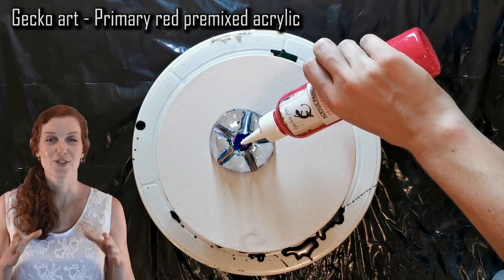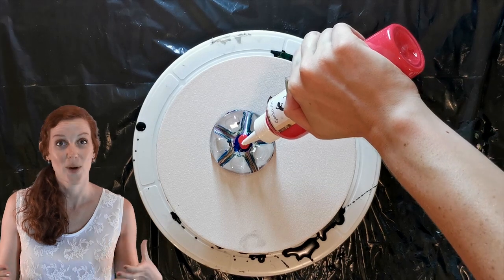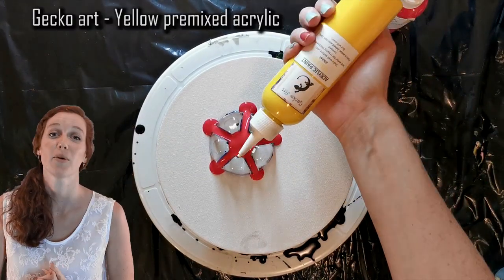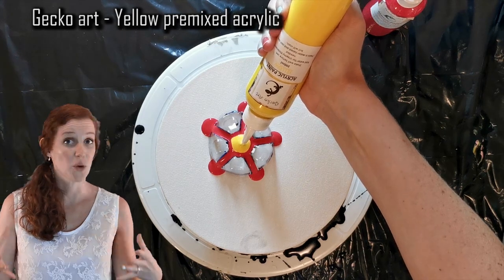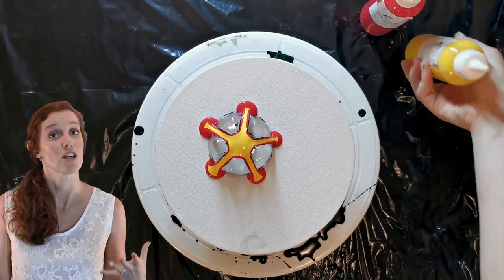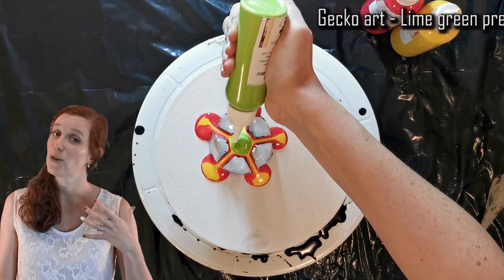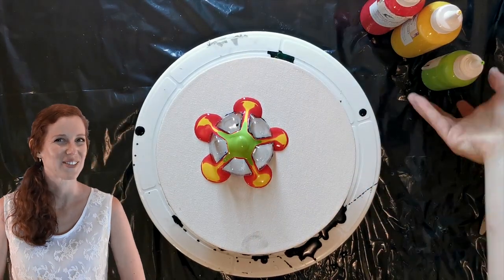The next tip is using the bottom of the soda bottle sized in proportion with your canvas. I'm using one of the smaller ones because I'm working on a smaller, practice canvas. Should you be working on a much larger canvas, you might want to use a two-liter bottle or even go larger than that. It doesn't need to necessarily be the bottom of a soda bottle — it just depends on how many places the paint is going to pour onto the canvas. It will create different patterns; you could use it as a butterfly effect, you could use it for flowers — depends what you're going for.